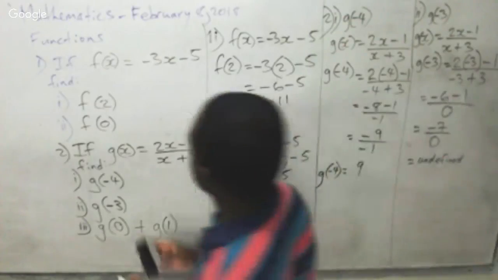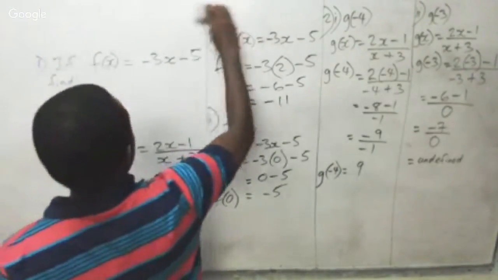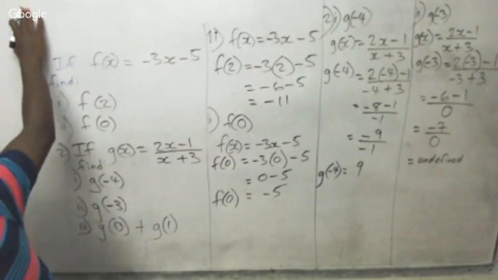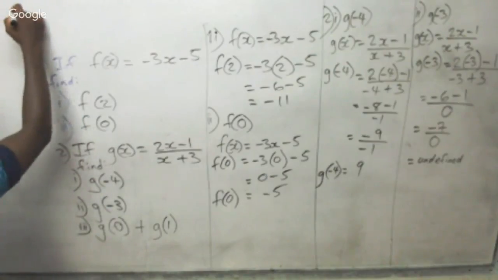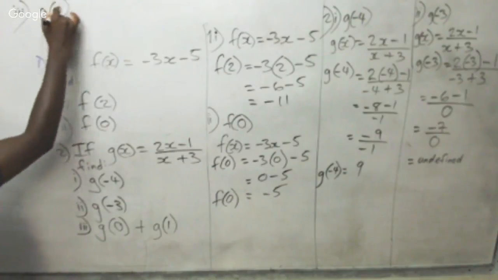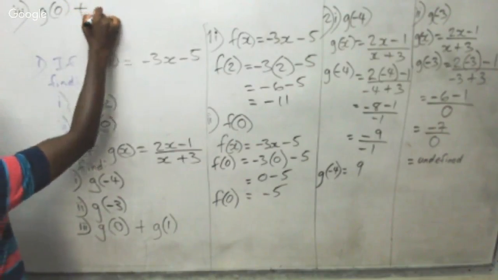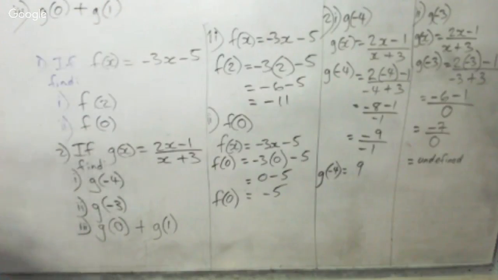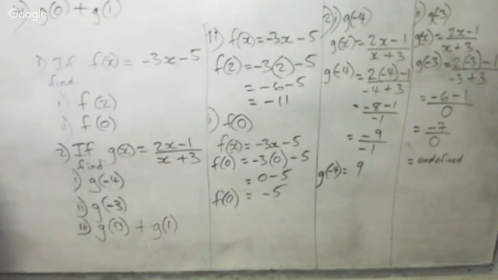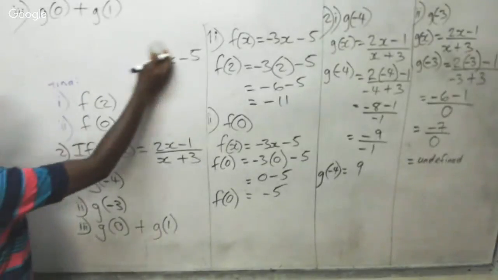Sure, everything's alright? Alright, can we do the final one? And do something more interesting because this is very easy. Are the brains working? Yes. So I've been seeing some questions like this on paper. All it is saying, work out this, get a number, then add it to the other. So you want to work them separately? Yeah. Because you may get mixed up if you work them one time. It doesn't matter once you know what you're doing.